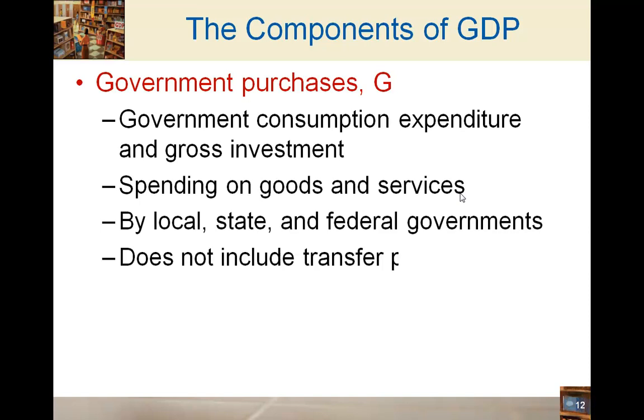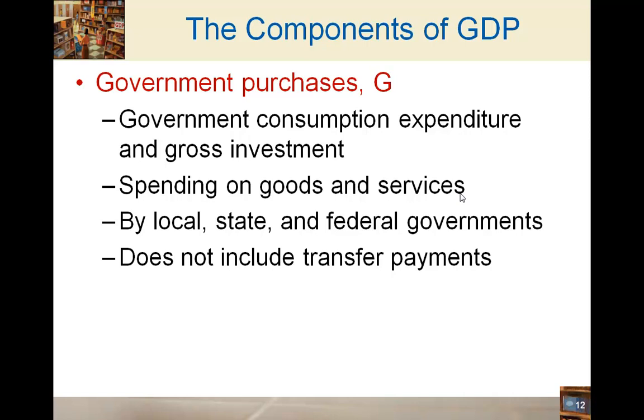Government purchases we've already talked about. Remember, it could be at a variety of different levels of government, so local, municipal, state, and federal governments. It doesn't include what we call transfer payments. Now, transfer payments are not purchases of things. They're where the government would maybe write a check to someone for whatever reason. They're subsidizing their production, for instance. They're writing a welfare check to a household that's extremely needy. For whatever reason, the government's writing a check and is not actually getting anything in return. That's what a transfer payment is.